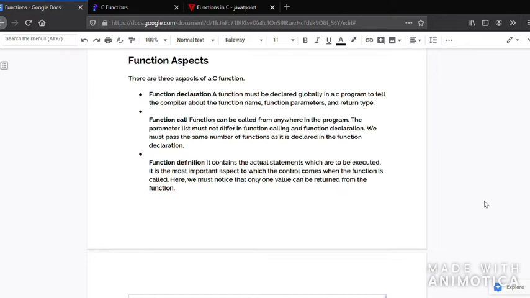Now we'll see function call. Now imagine that I've already written the function, and then in the program I have to find the sum of two numbers. Now what will I do? Will I write the code to find the sum of the two numbers? No, I won't, because I have already written a function to find the sum of two numbers. Then why should I again write the code for finding the sum?